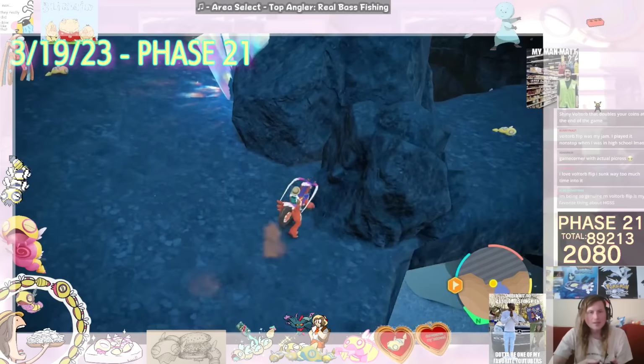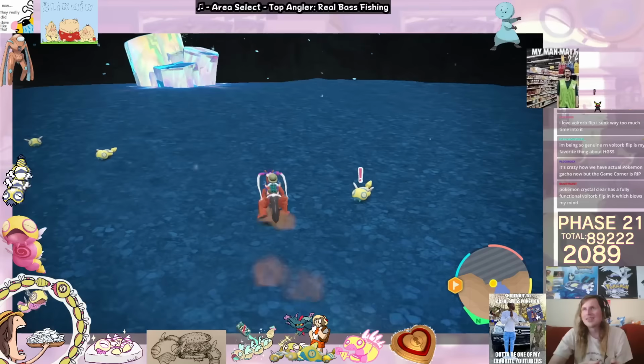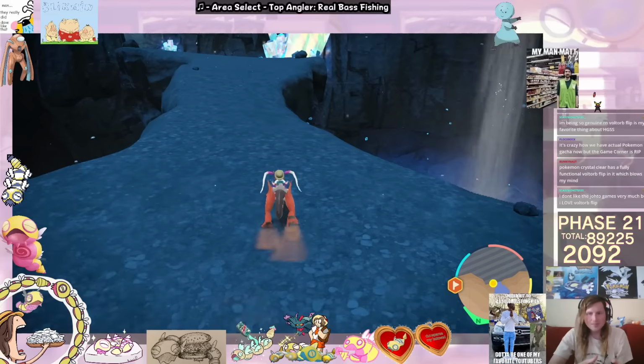It would be nice, though, if we still had the counter to buy coins in Heart Gold. That's the fatal flaw of Voltorb Flip. Wait, Crystal Clear has it? Ooh, I'll have to try that sometime.